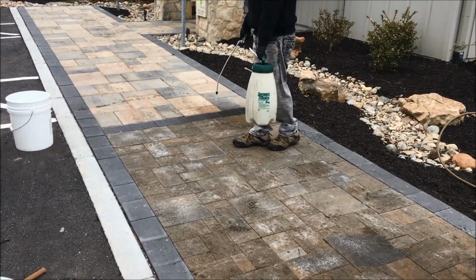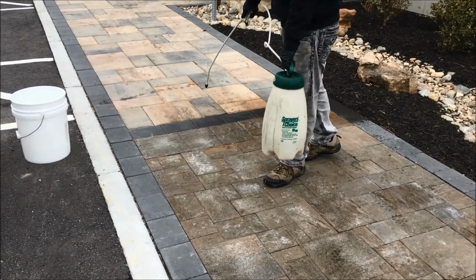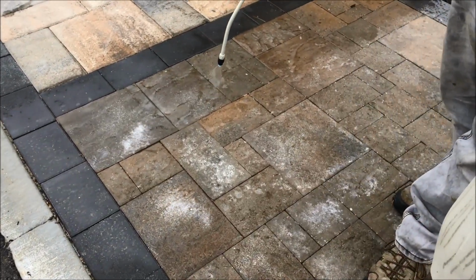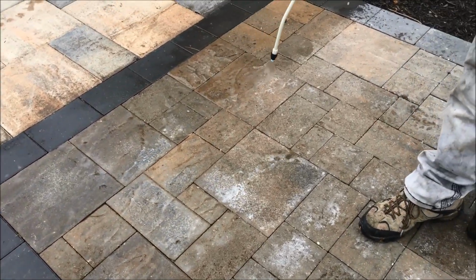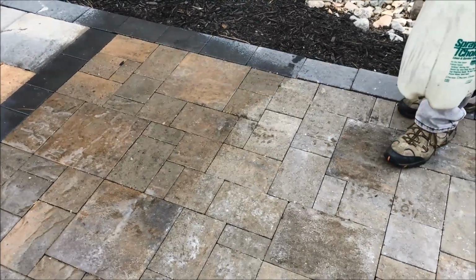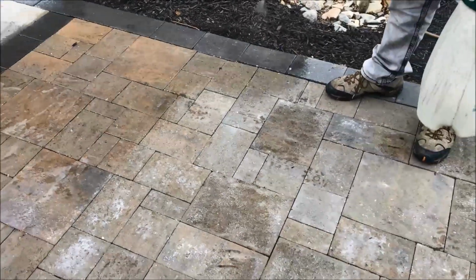Part of our process is to make sure that we spray all the surface that we're going to clean, because not only does it remove the efflorescence, but it also cleans the pavers very well and gets them back to their natural original color. Here you see us applying the efflorescence remover.